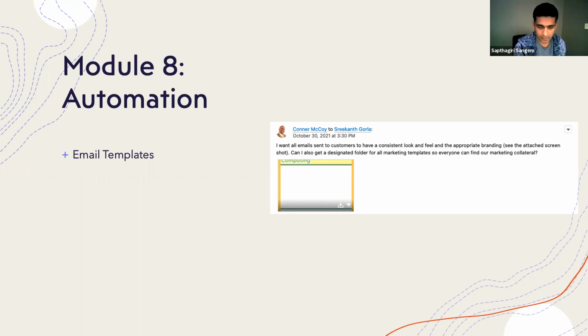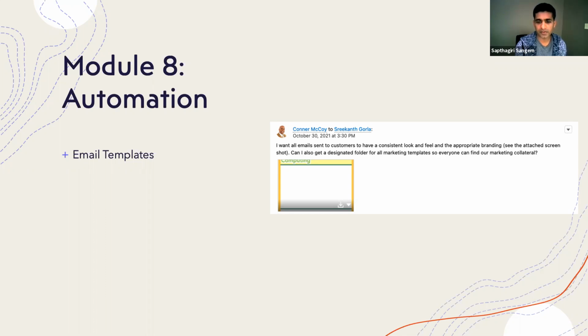So the example, again from the charter, that we can take: Connor Mackay, he is a marketing VP. He is asking us, okay, we are using a lot of email alerts and emails to send to customers, and we are not following any consistent process. He's also saying branding is important for any company. So when we are sending an email, instead of just sending a plain email, if the email goes on the company letterhead or with the company logo, that gives a little bit of branding.